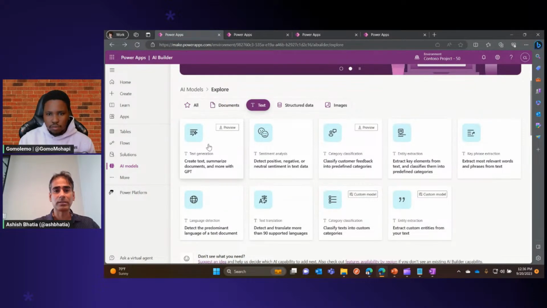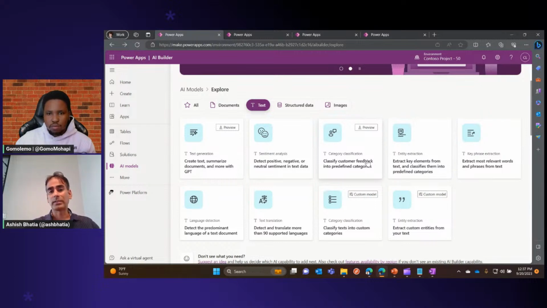There is a ton of text related models where you're trying to understand sentiment of your customer feedback, or reviews about a product. Then you use something like sentiment analysis, and based on the sentiment, you want to probably do another thing. You can also chain these models. So in a Power Automate Flow, for example, the first step could be to extract a new incoming review for a product, do a sentiment analysis, and based on the sentiment, you might want to send it to two different parts of the flow and things like that. You could do category classification. So given a text, you can define a category or assign a category to it, right?